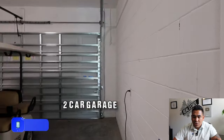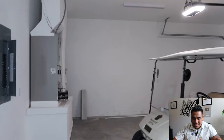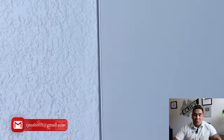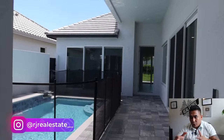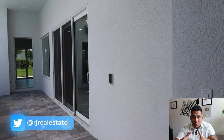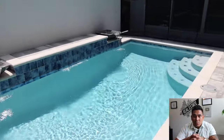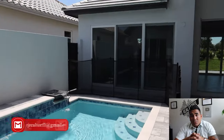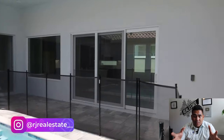Here is the two-car garage. As you can see, there's a golf cart there — that's not included for sale. This is the particular property I would like to show you. What I love about this builder is it's fully customized — you can put some additional add-ons. The swimming pool that you see is already included if you want to build this property. However, if you are planning to buy a move-in ready property, they do have some move-in ready options which you can close in about one to three months, depending on the stage of construction.